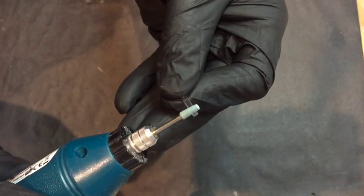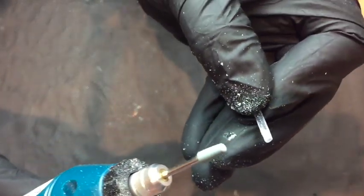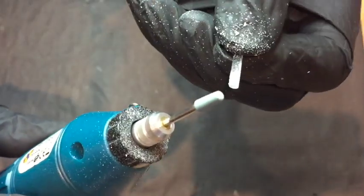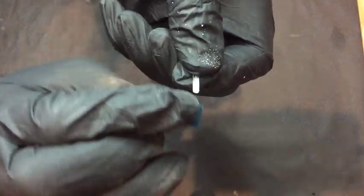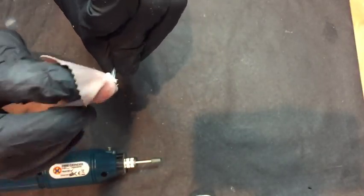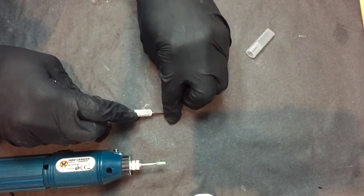Back to my clear indicator lenses. So I kind of went for a rectangular shape, just going at it on four sides and then rounding off the top. After I'd done that, I got some 600 grit sandpaper and I did the same thing four ways and did the top and just rounded it until I was happy. Once I'd done that, I could then go in with the polish, and I think I used coarse, I might have used fine, and then the finish.